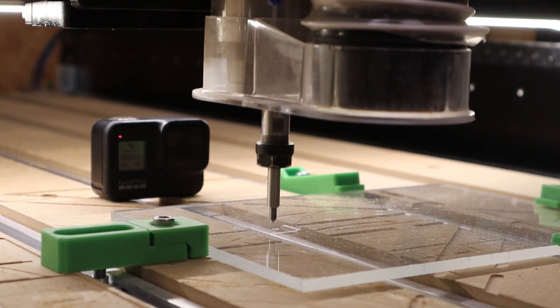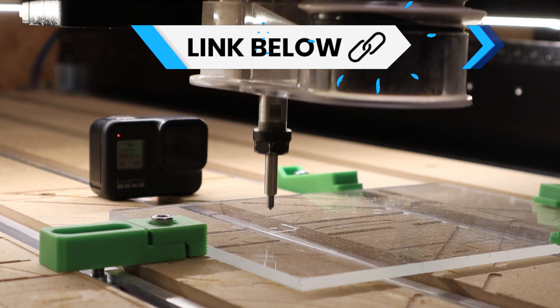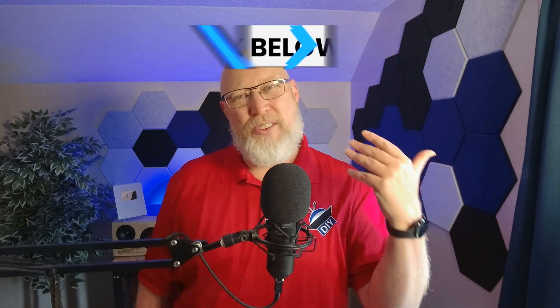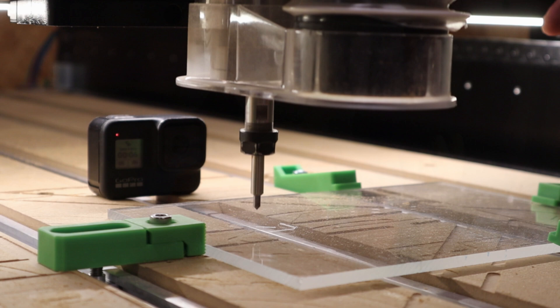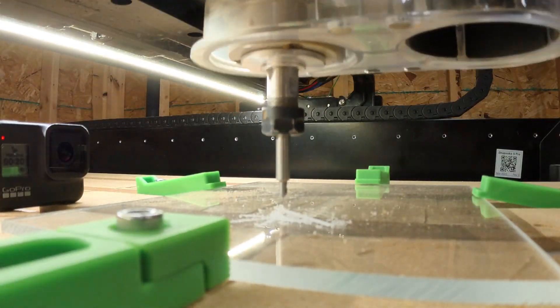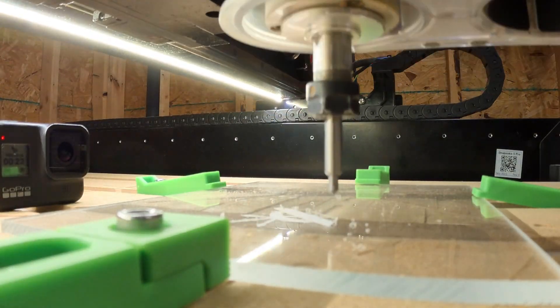And I've got a cool trick for you — it's this thing right here. This is a diamond drag bit. As the name implies, it's got a diamond tip, and it's not just a solid bit — there's a little spring inside. You can even turn a screw on the end and adjust the stiffness of that spring. You install that in the collet of your router or spindle just like any other quarter inch bit, then turn off the router or spindle and you can etch any design that you can imagine.